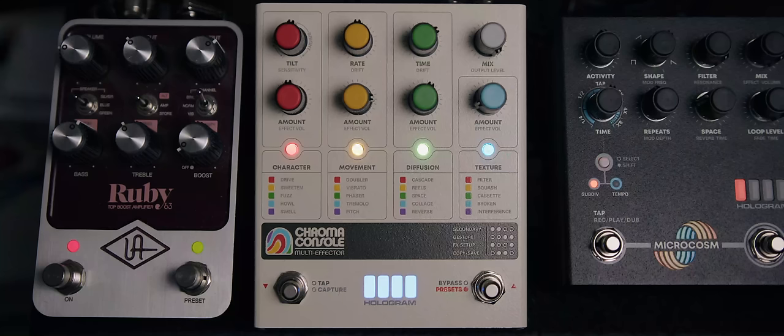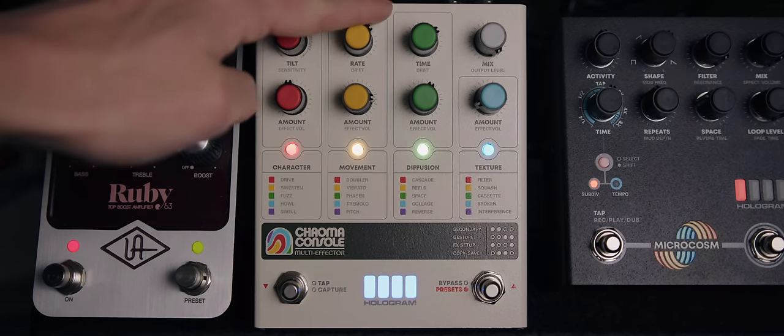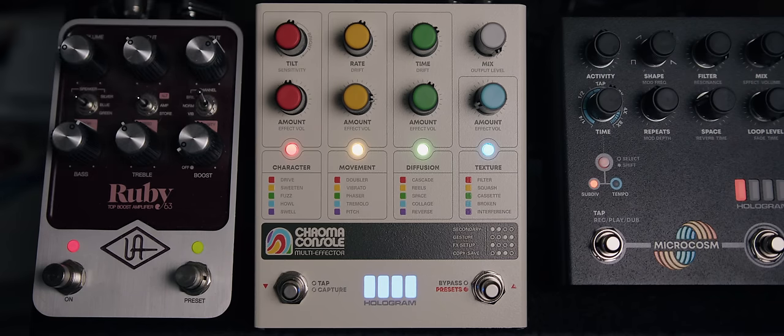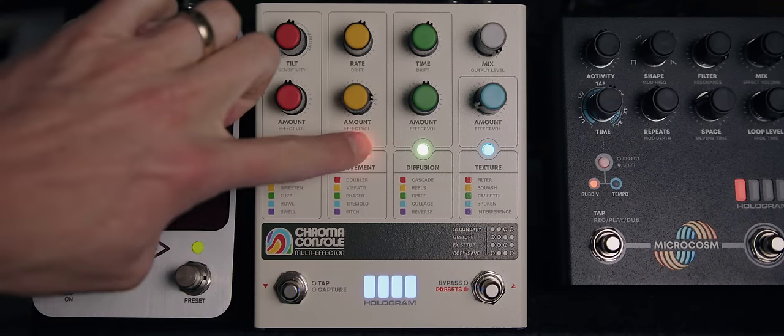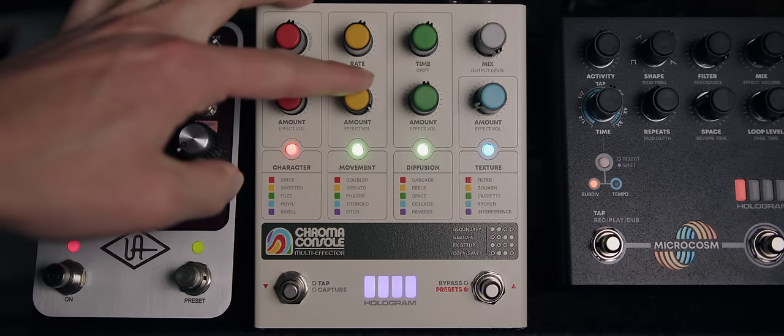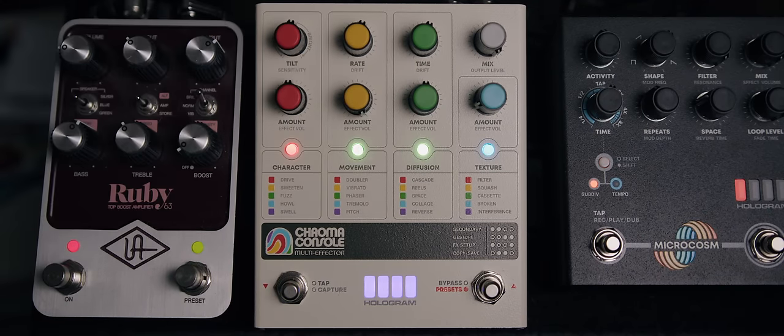The gesture control is basically the ability to manually move the knobs on the pedal around, but then save those movements and have them loop infinitely on their own as automation. So for example, let's play with that tremolo again. Let's bring that back in. We'll go to full wet just for the sake of clarity here.